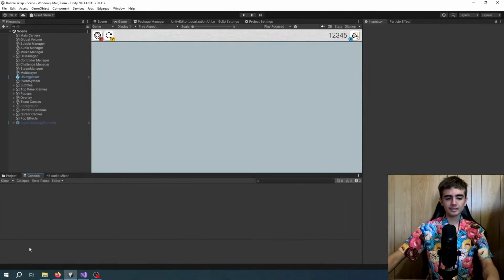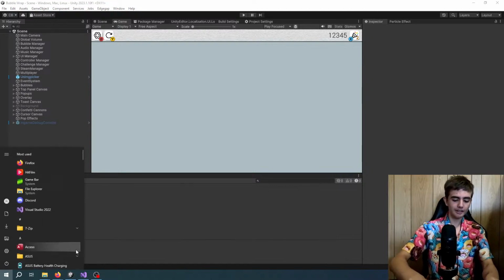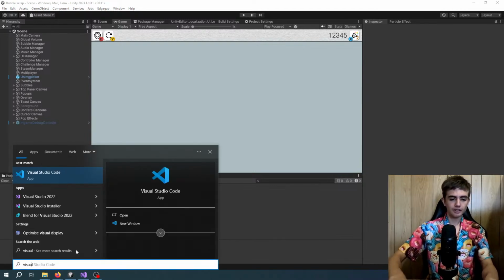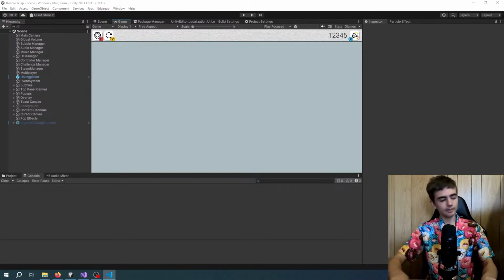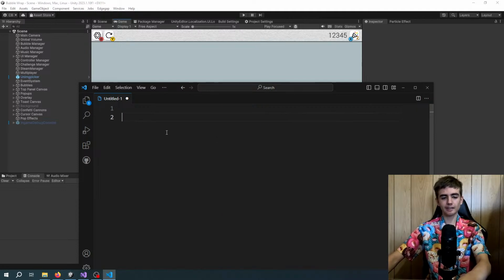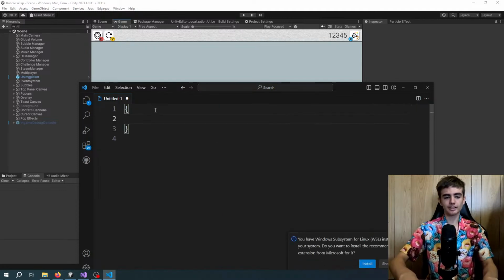Okay, so maybe if I get Visual Studio Code, I'll move this to a different screen. I want to see what I want to do. Maybe because I want to add modded bubbles, like you can add your own. There's this thing called JSON, and it looks something like this.